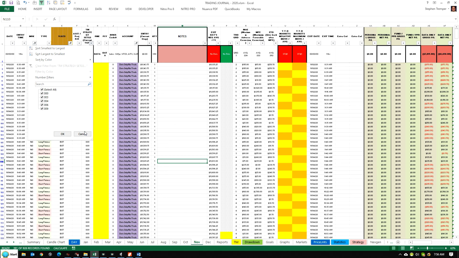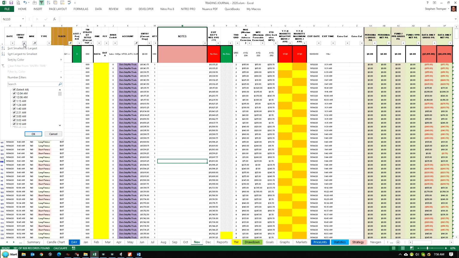Let's get rid of some times here. Long micro NASDAQ. Let's get rid of all the riffraff. All this stuff. I guess it's faster to do this.